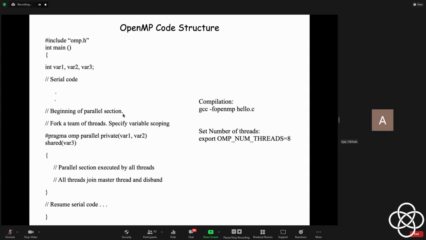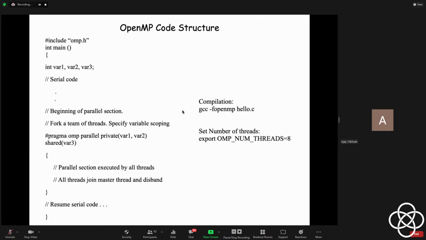Then the actual parallel region will start, which can be defined like this. For now, just consider #pragma omp parallel. Whatever is given inside that, what is private, what is shared, I'll talk about later. All of it will be executed in parallel with the total number of available threads. Once execution is complete, it will come back here and execute the serial code.